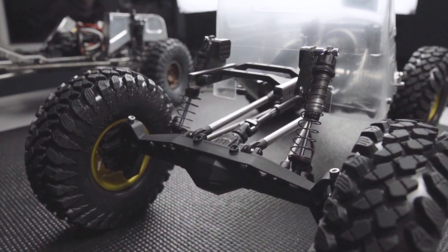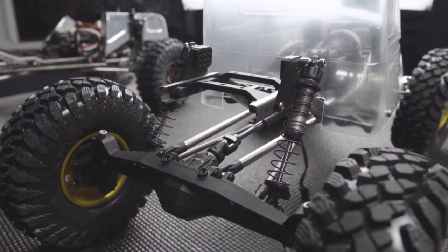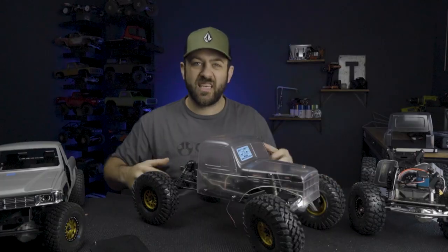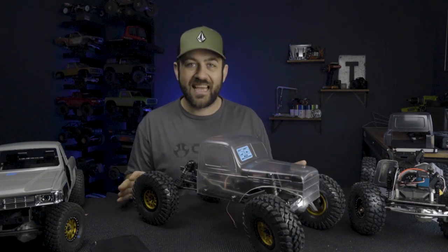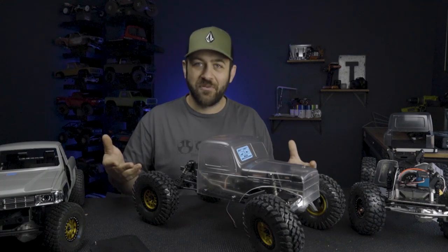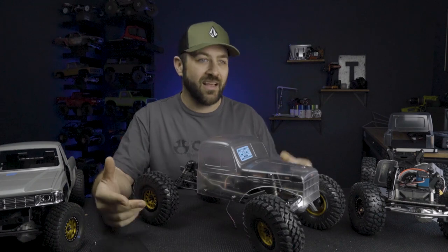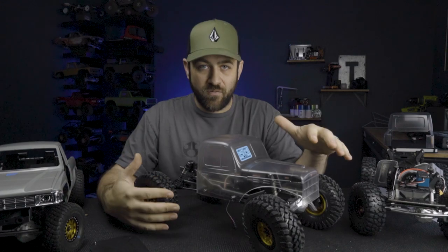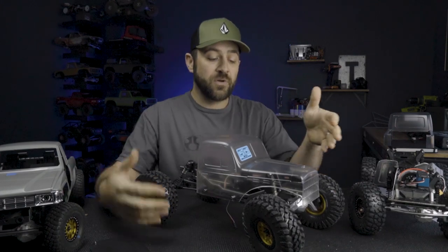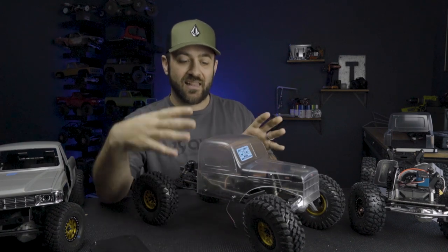I have cut the chassis significantly, both front and rear, to get everything shortened up. The tube work that will go on here will lengthen things out a bit more for style. I want to keep it looking how I ideally want, not necessarily just going for all-out performance. In the end, all of these trucks I want to be trucks that I would be happy with driving and owning, not just something I'm purely focused on competing with since I'll probably compete with them all exactly one time.